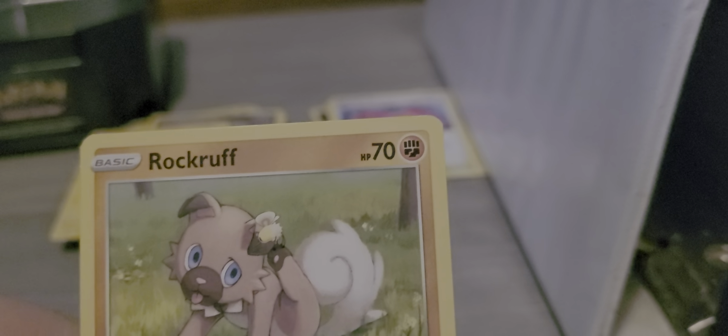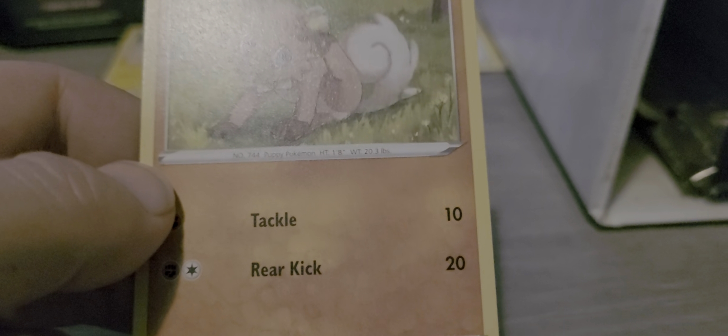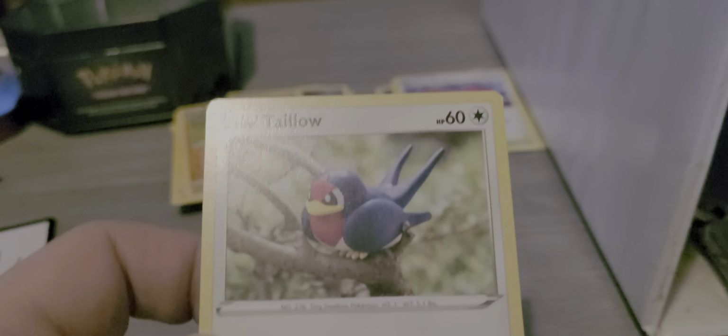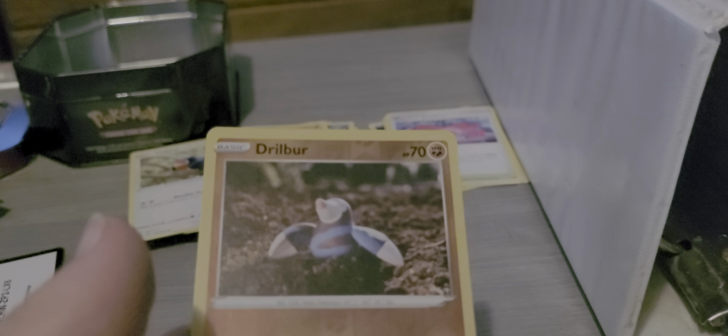Rockruff, 70 HP. Got a cutie fly in there next to where he was scratching his ears. Tackle, 10, and Rear Kick, 20. Taillow, 60 HP. Double Peck. Holographic Drilbur, 70 HP. Scratch and Focus Fist.